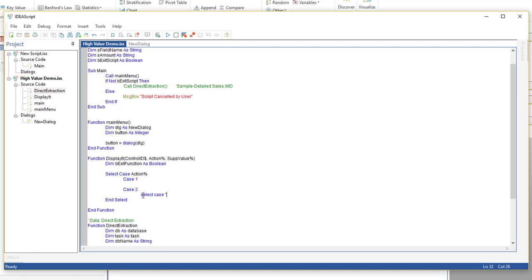and this time I'm going to be looking for the control ID. Oops. Don't need that in quotes because it's a variable. So now I can say, I'm going to do my end select. Now the different options I want here: I want to do case push button 1.